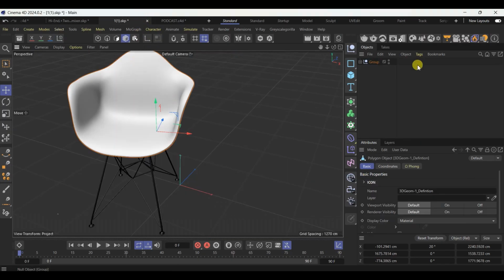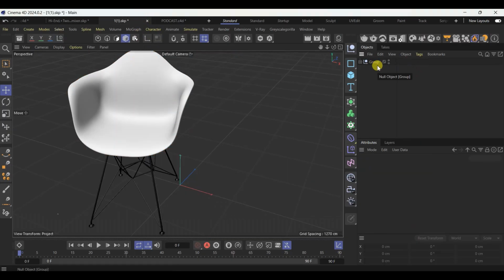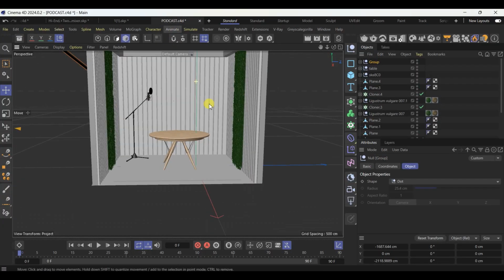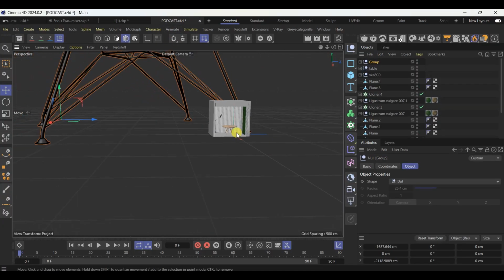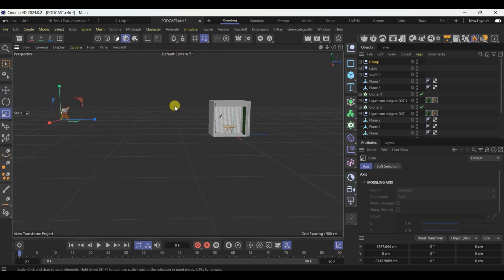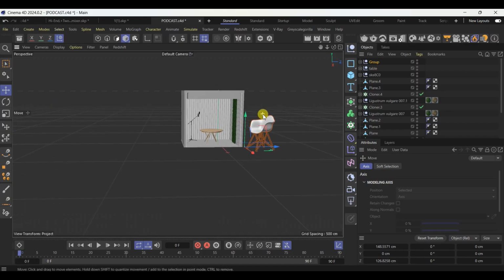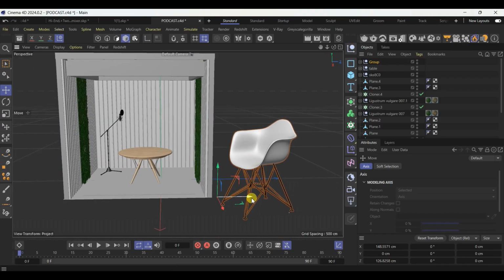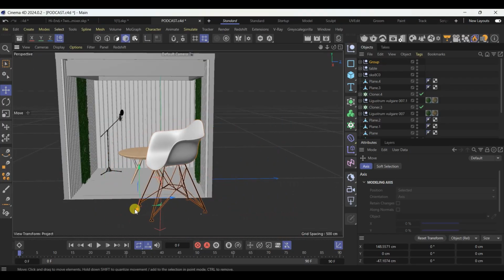And now I can bring in the chair. Looks quite big. That's from the sides, the aspect ratio it was modeled in.